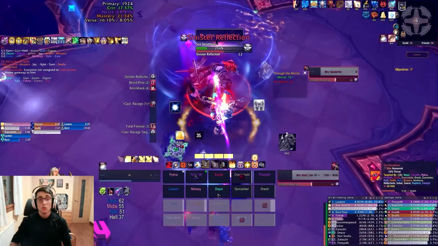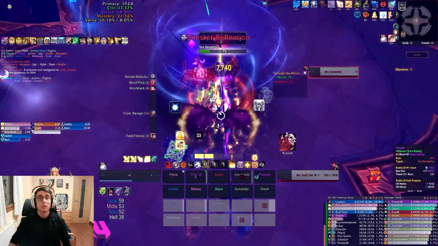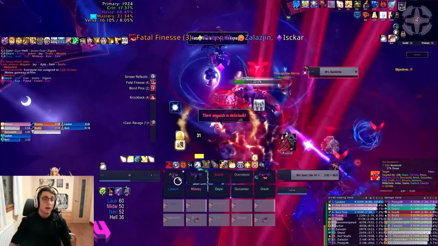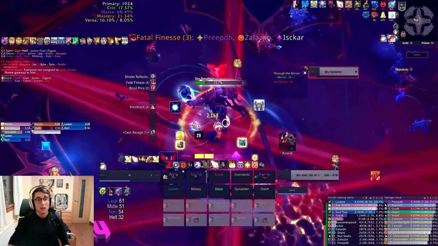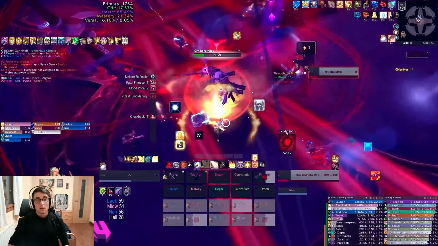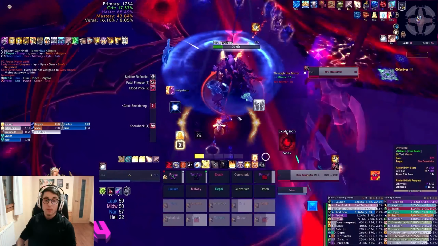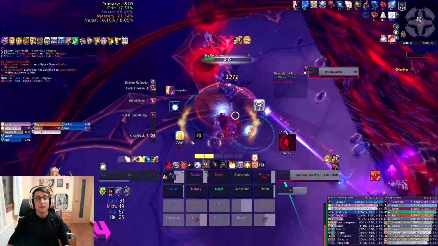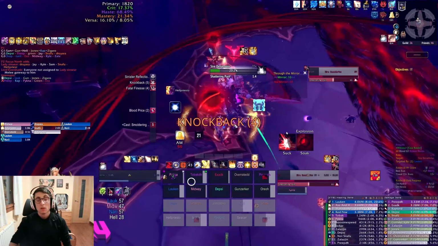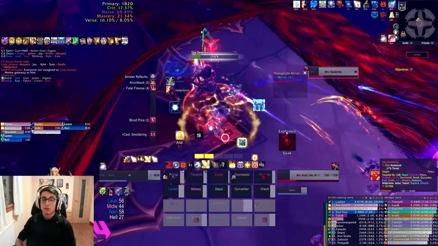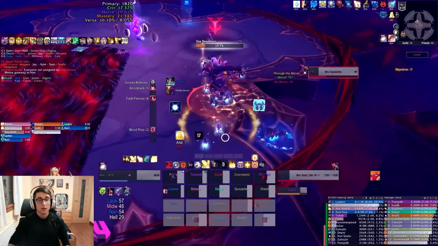So this UI setup guide is only going to be for Holy Paladin. I'm not going to include anything else for any other spec for Paladin, nor any other class, although you can pretty easily apply the same things that I'll show in this video to any other given class or spec with the right set of WeakAuras.